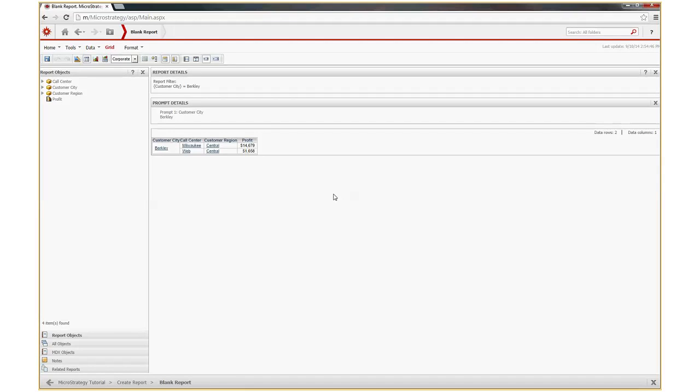So this ends the slide on prompts and the hands-on exercise, where we did two types of exercise. One, we changed a report filter to a prompt, which we did from scratch by creating a new report. And secondly, we loaded one report with a set of prompts. We saved those answers. We then opened another report which has the same prompt, and we loaded those answers instead of selecting them again. And we saw how we could reuse prompts across reports.